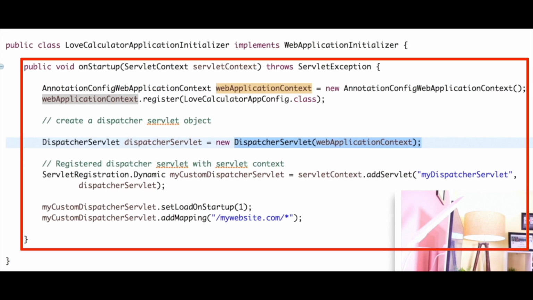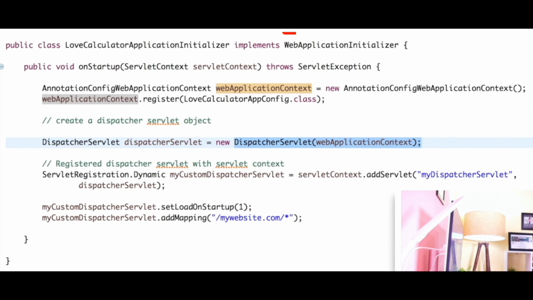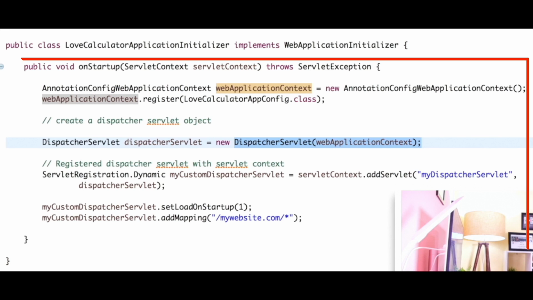We can do a whole lot of things right here, and I'm going to tell you about it later in the course. But right now, there is an easier approach to configure a dispatcher servlet. Instead of implementing the interface called WebApplicationInitializer, we can extend a particular class, and that class will do all this coding that we have done right here behind the scenes.